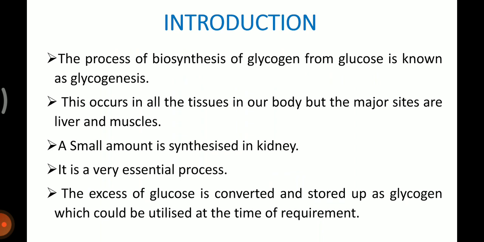When the body produces excess glucose, it is automatically converted into glycogen. At the time of energy requirement, the glycogen molecule breaks down to convert into glucose. So the conversion of glucose to glycogen is called glycogenesis. In other words, glycogen converted into glucose is called glycogenolysis, otherwise called glycogen breakdown.